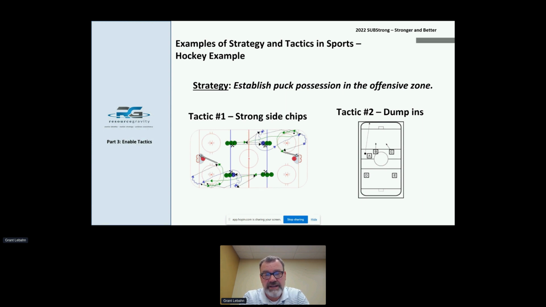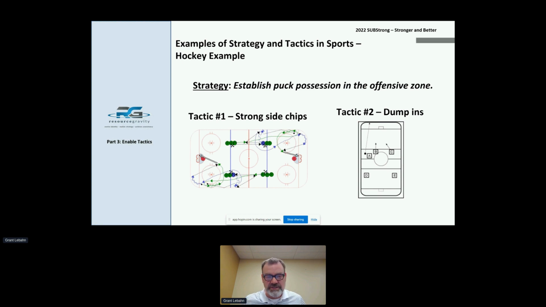And the tactics that are used, a couple of easy ones that you can see and watch: tactic number 1 is what's called a strong side chip, which means that as the attack is going in on whatever side of the defensive end, they will punch the puck off the wall, it goes off the boards into the zone, and the lead forward goes in and gets to the puck. That's a tactic they use. The other method, tactic 2, is a dump in, which is where I get across the red line and fire it around and ring the puck around the outside of the board. Simple ideas here, but very important.